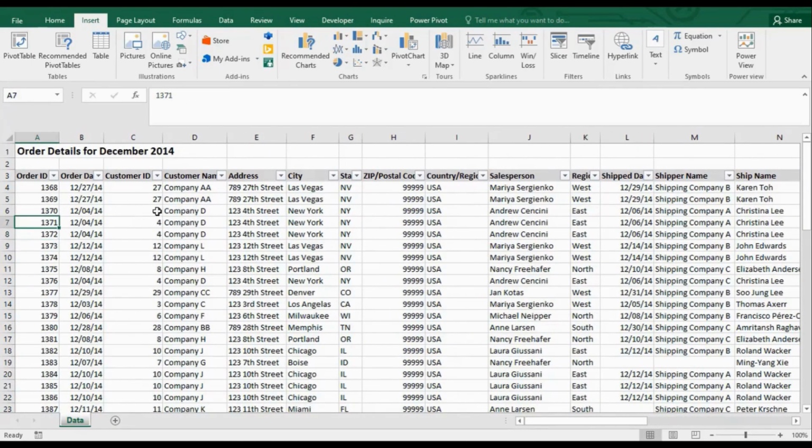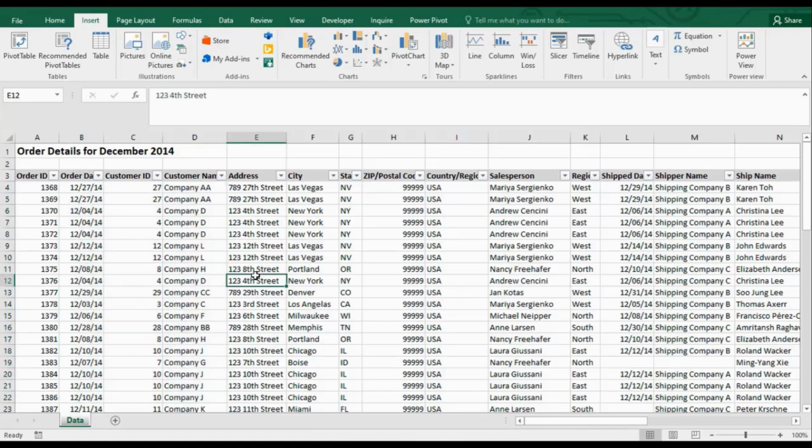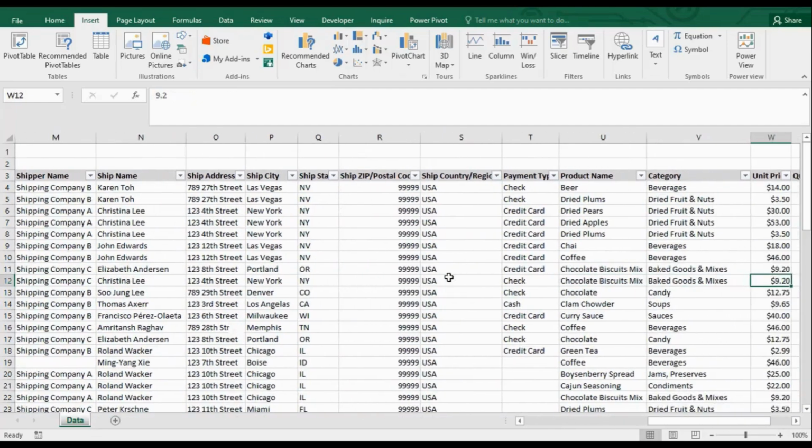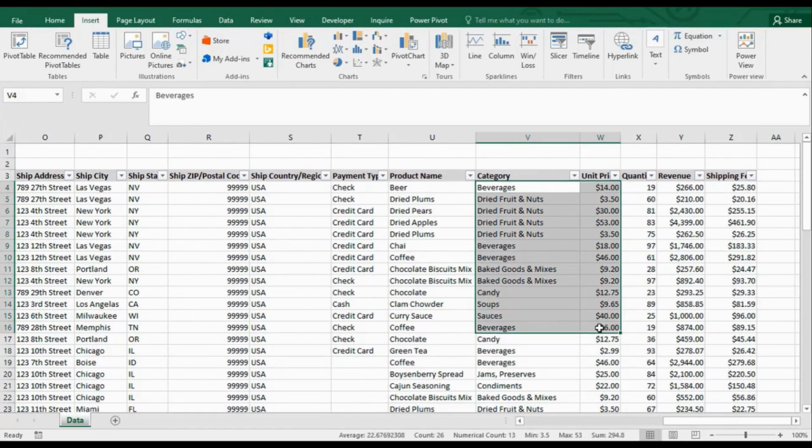So there are different ways for you to go about creating visualizations in Excel. You can create your visualizations from ranges, from tables, or from pivot tables. If you're just using a range like this, you can just create a visualization from here.